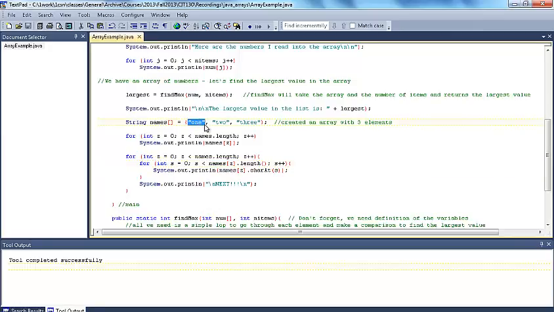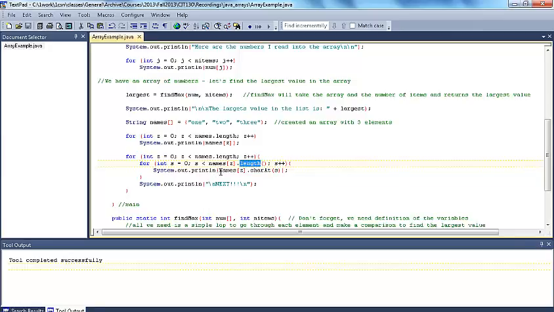The string O-N-E. And the length of that, now notice this length has a pair of parentheses, which tells you that when you're referring to the length of strings, you have to use a method, and that's why you use a pair of parentheses. The good thing is that regardless of how big this string, or this string, or this string is, this method always returns the length of the string. And s++, of course, goes to the next character.